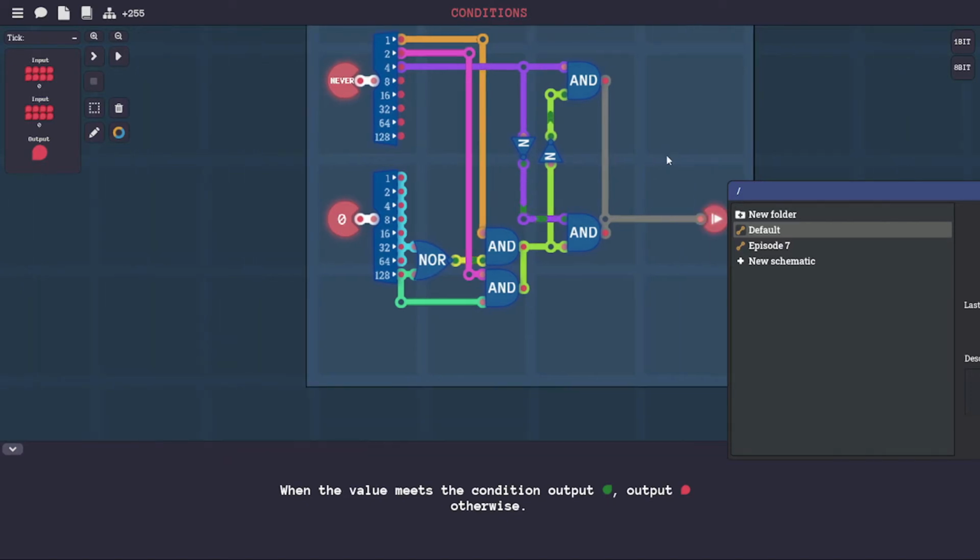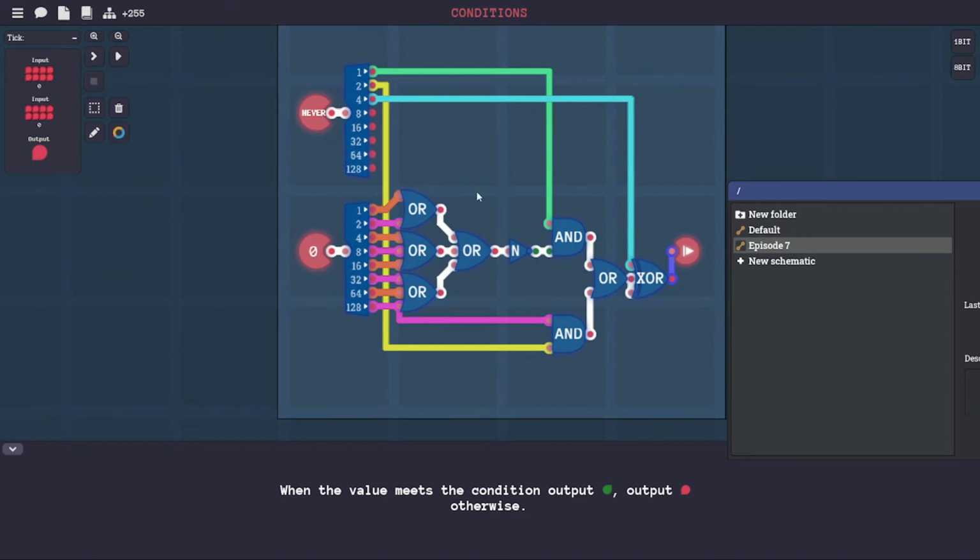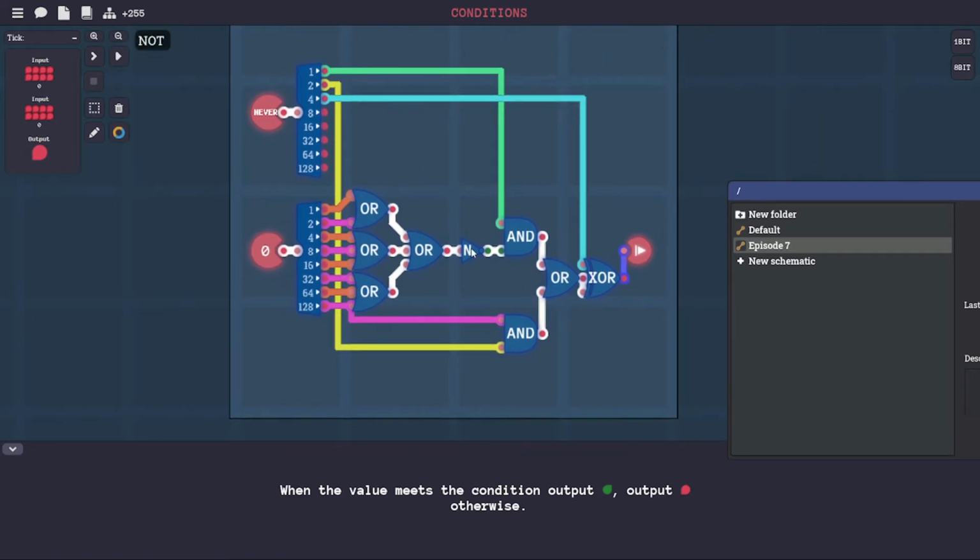Well, circular dependency killed that, so all I did there was just OR the outputs. I could have used 3-bit ORs, I guess, but I just decided to go with individual ORs. Oh, no, I did use 3 inputs. These two are actually 3-input ORs, and that's just a 2-input OR going to an OR gate and NOTed out. Still a NOR gate because of this NOT. It's a little bit bigger, and actually somehow this looks cleaner for some reason.